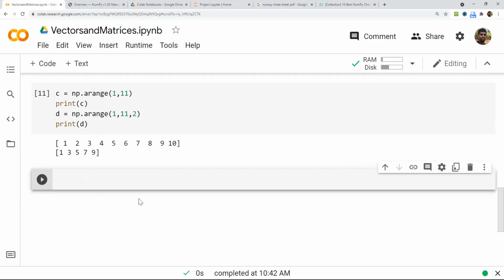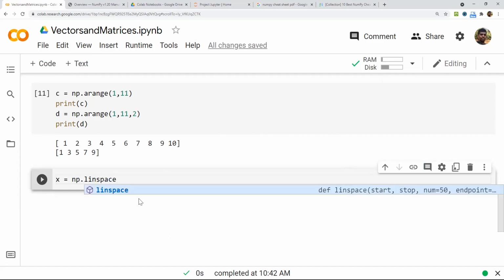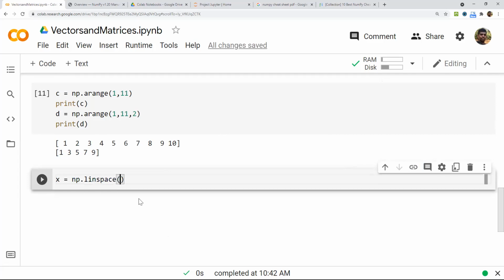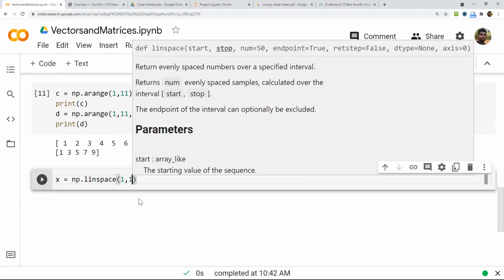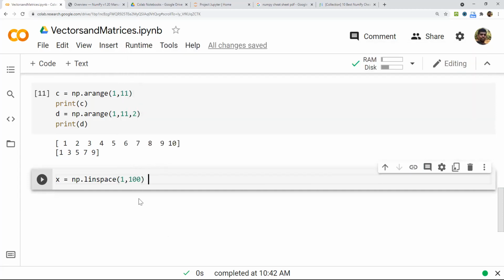Another way of creating a vector, let me say x = np.linspace. Linspace, this function is also available in MATLAB if you are familiar. The idea there is you can specify a start and end value, and this will create a vector of 50 elements, linearly spaced between 1 and 100.